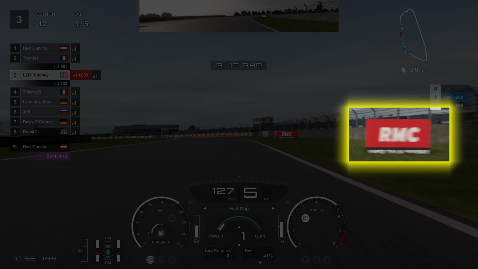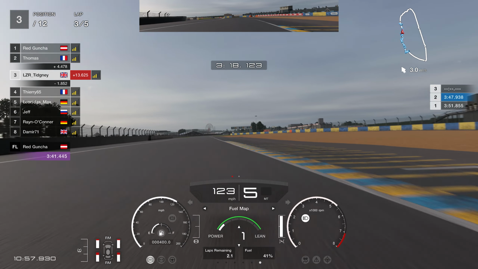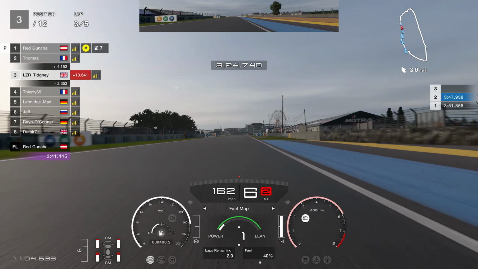And then that second to last sign on the right-hand side, the RMC. As you see, I'm in fifth gear now. You're going to brake and turn in before that sign leaves the screen. That way you will cut the curb perfectly. As you see, I didn't turn in before it left the screen, and that's why I ran a little bit deep. Right, we're going to head towards the chicanes then, the last part of the circuit.